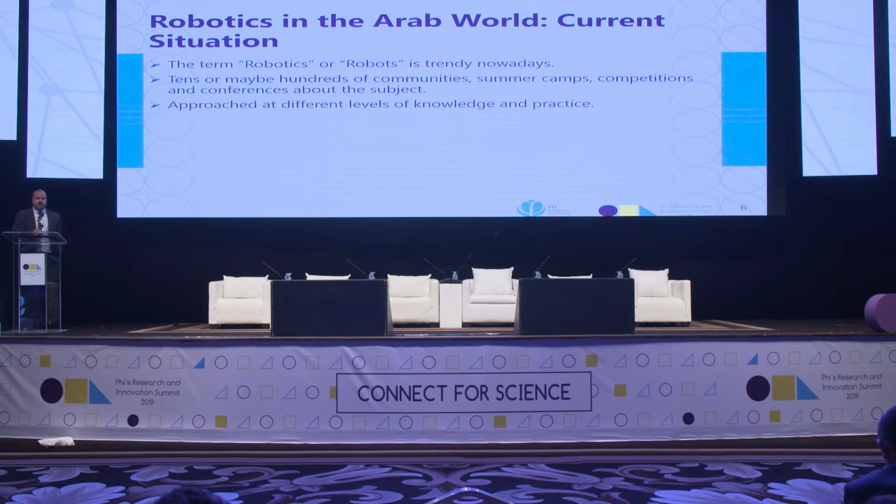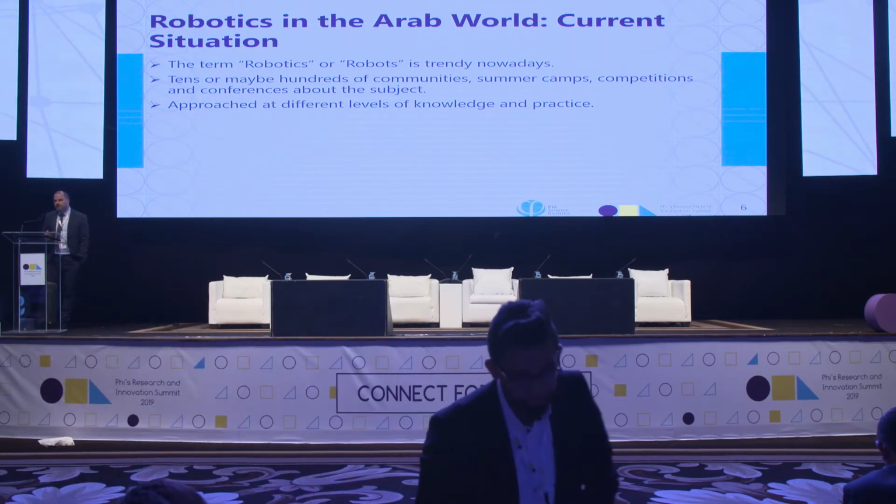Now, an important aspect about robotics is that it's nowadays approached at different levels of knowledge and practice, which means you find students at the school level that are ready to work in robotics, specifically at a low level of knowledge or detail, and you may find people who are not even in schools that are trying to learn how to approach robotics. Also, you can find detailed or highly complex projects in robotics in universities and also in certain contests. However, this does not mean that we exploit robotics very well in our Arab world.